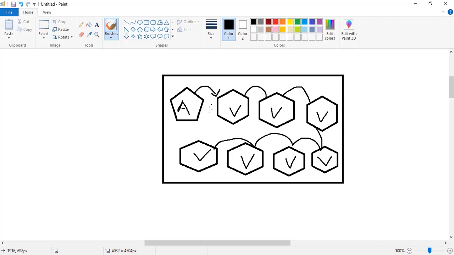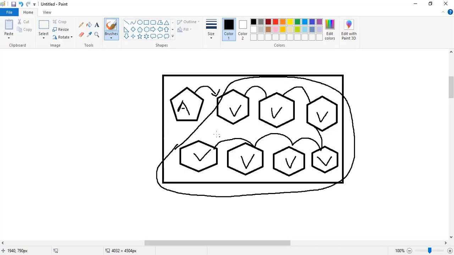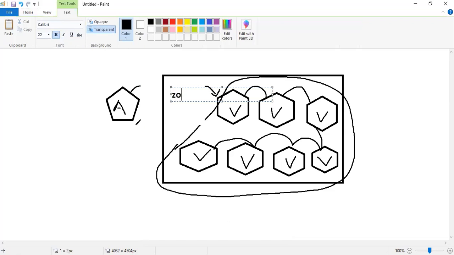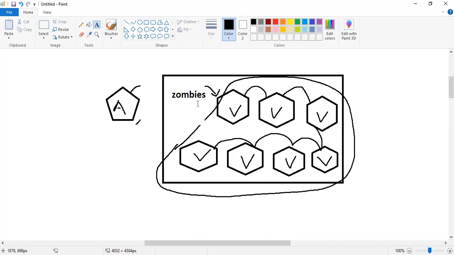Now, what will the attacker do? The attacker is going to put all the systems in one particular network. Now the attacker is out of the picture over here, and all of these become zombies, because they are infected by the malware which the attacker has installed on these systems.